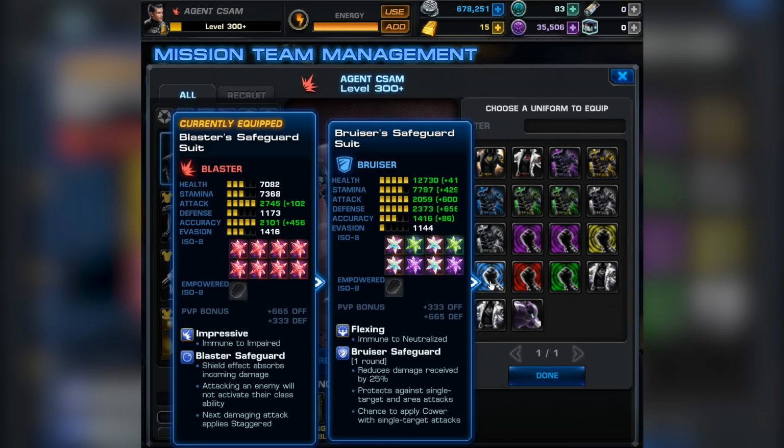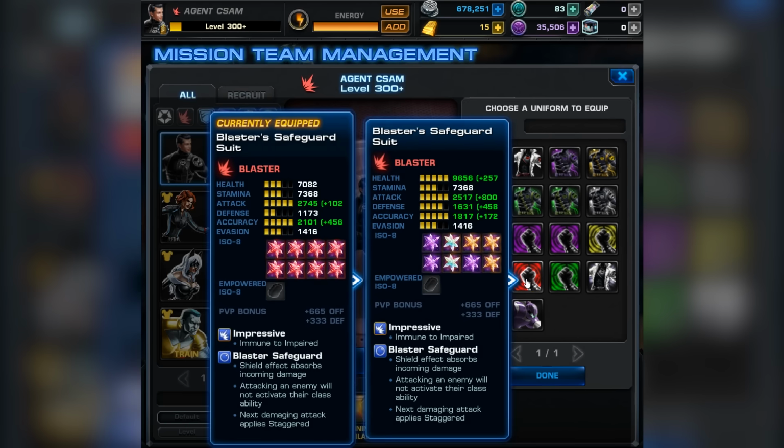But if you need to do really lots of damage, go for the Blaster Safeguard suit. Well, this one has really high attack stats, and because you're immune to impaired, you can crit the shit out of the enemy team. You have an automatic shield which absorbs incoming damage, and if you're attacking an enemy like Scrapper, yeah, will not activate the class ability. So you attack a tactician, he doesn't get an extra turn. Well, that's awesome. Yeah. And it applies stagger, so enemies can't dodge attacks. That's really awesome as well.